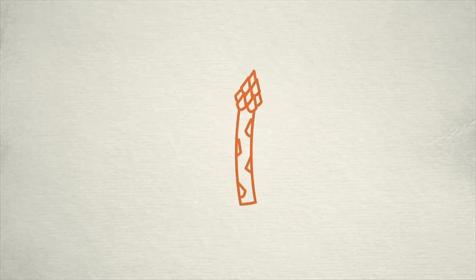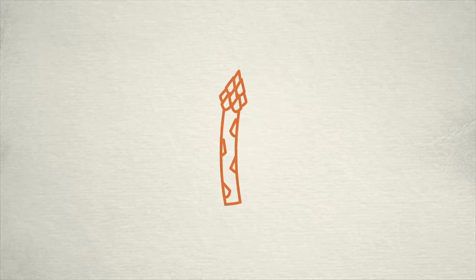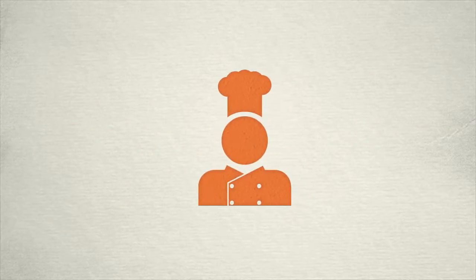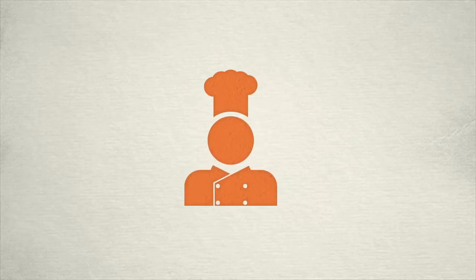When you first come into my study, I'm going to ask you how much you like asparagus on a scale of 1 to 10. Maybe you say 3. You're not a big asparagus fan. Now I have a talented chef prepare you some asparagus, seasoned deliciously. This is a critical point. I then am going to ask you to come back and rate how much you like asparagus again. It's important that I'm asking you to come back. That's what makes this a dependent test. I ask you for your preferences, then I do something to you like make you eat asparagus, then I ask you again. That's an important pattern.